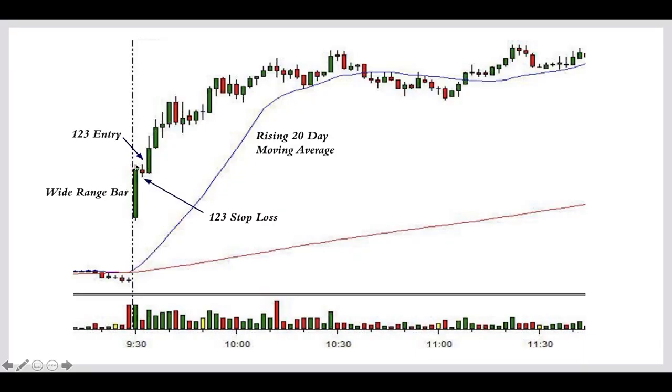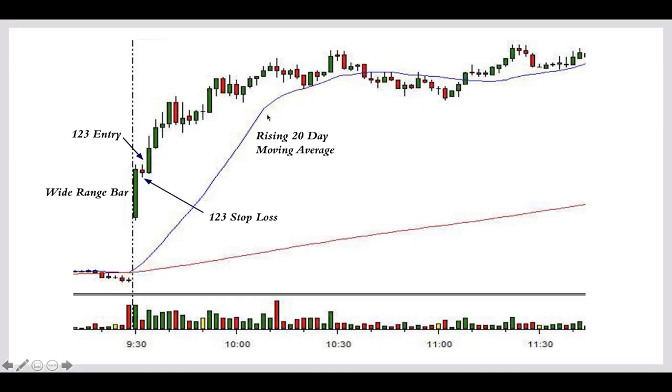And this was actually in the beginning of the day. I forget which stock this was, but this igniting candle ignited the entire move for the entire day. So we could see that off this 1, 2, 3, we continued higher the rest of the day. We have our resting candle, we have our igniting, we have our triggering candle. So let's say you missed the initial breakout down here. You were able to capitalize because it gave you a 1, 2, 3. You were able to put your stop loss under the resting candle and entry over. This is literally a perfect 1, 2, 3 pattern right here.